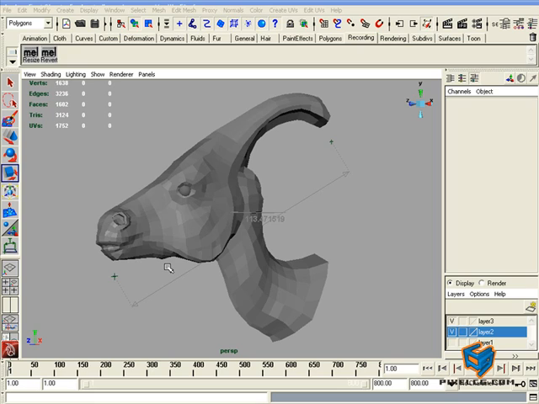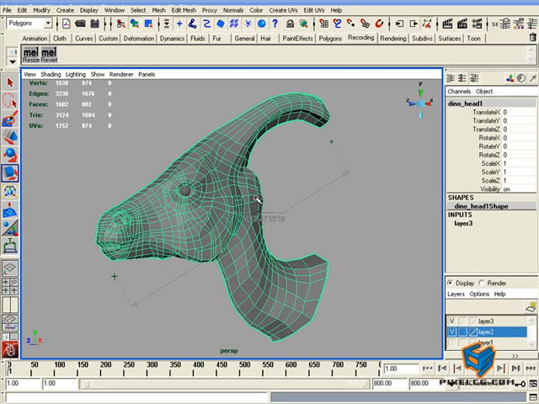So here's my dinosaur head. From the real world, this dinosaur head should be around 4 to 5 feet long. So I measured it here in the Maya world, about 120 centimeters. That will be important when we come back to Maya to render it with Mental Ray. It will make our life much easier when we use real measurements, because subsurface scattering will be taking into account the real measurements in the Maya world.